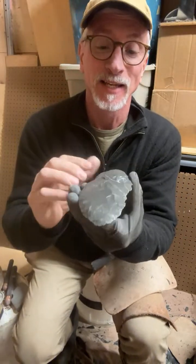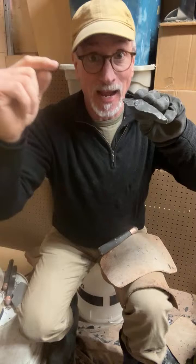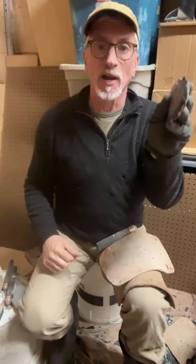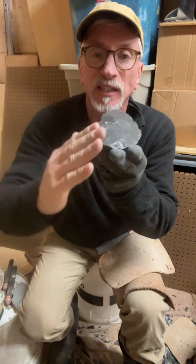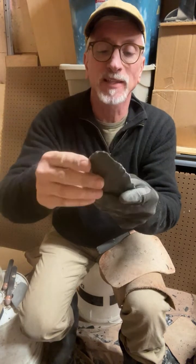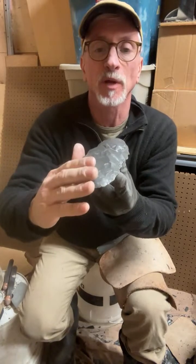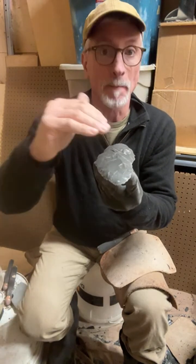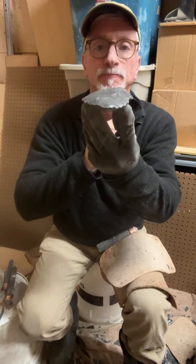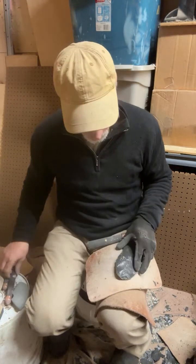Something I haven't told you folks yet is that you can never hit into a concave area. If it's scooped out low, if it was really concave on the underside and I hit a flake, it would go into that scooped area and then immediately break and create a step or a hinge fracture that would mess me up. So the surfaces always need to be slightly convex. At present, this one's a little concave, especially down here. It's more convex up here, and this side is pretty much nicely convex everywhere. The flakes won't travel at all if you hit into a concave area, and they'll travel the best if it's slightly convex like that. It's called a lenticular cross section. That's ideal.